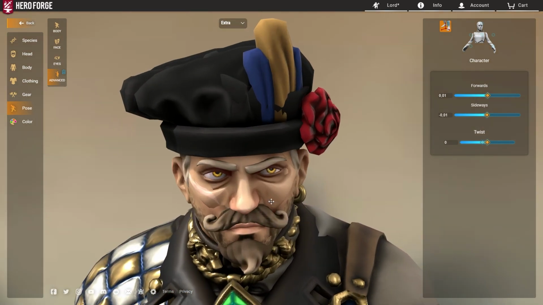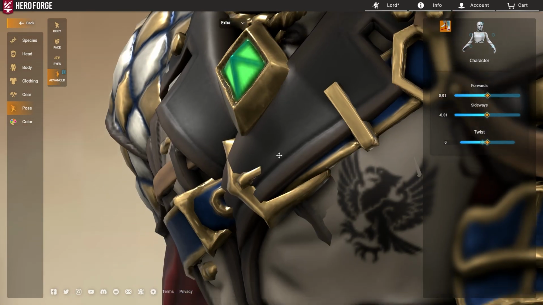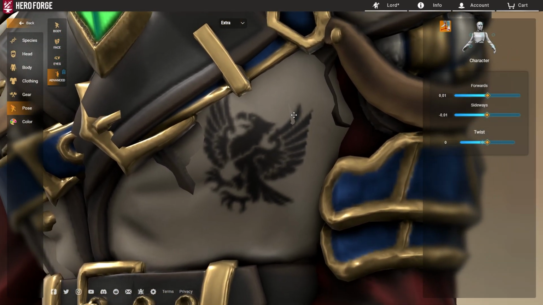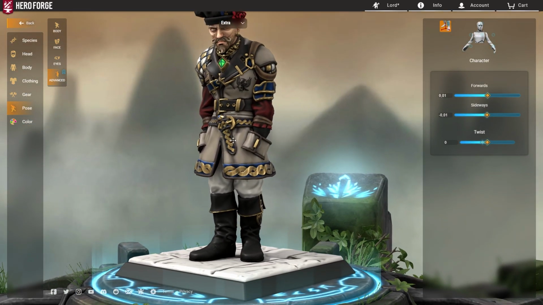So all in all, you get a very, very grumpy nobleman with a rose in his hat, a nice necklace, some awesome layering on the chest piece here, and a little decal kit bashing eagle, which unfortunately has a nice little clip there, but you know, we'll pretend we didn't spot that. Okay.